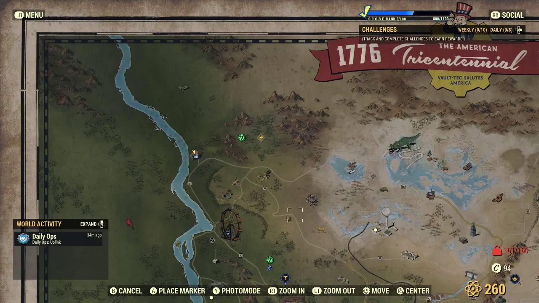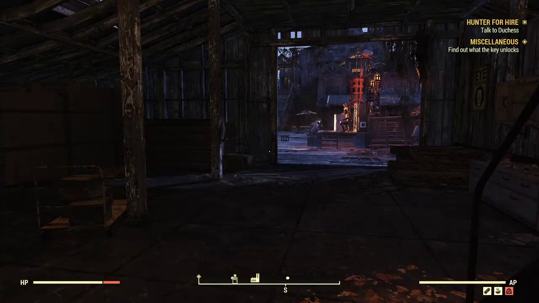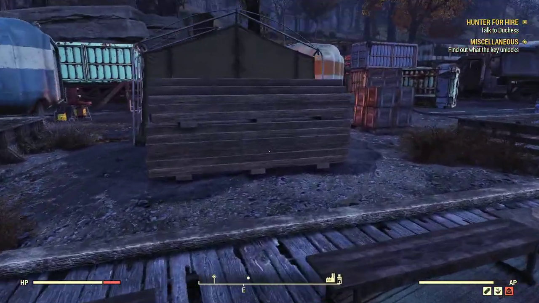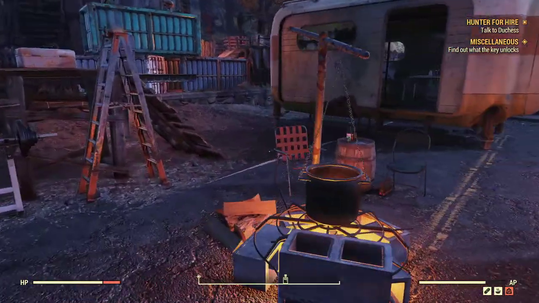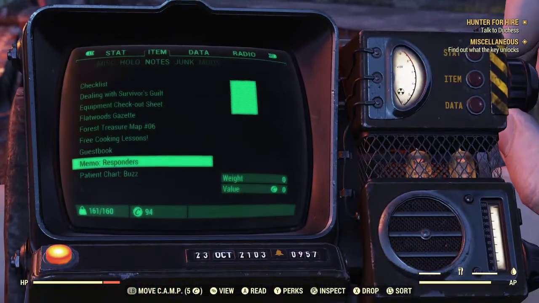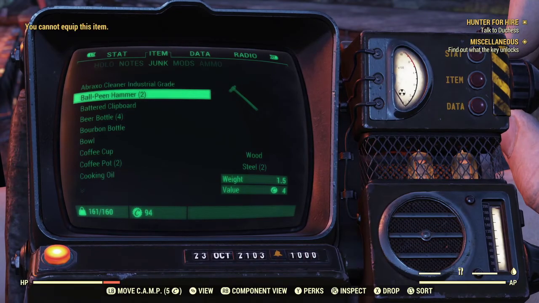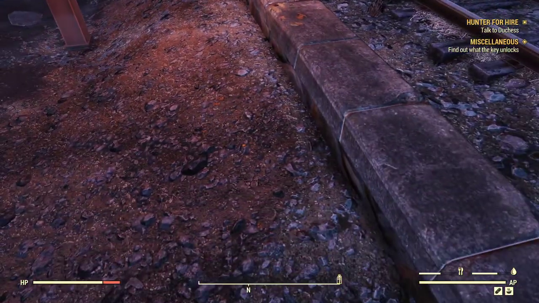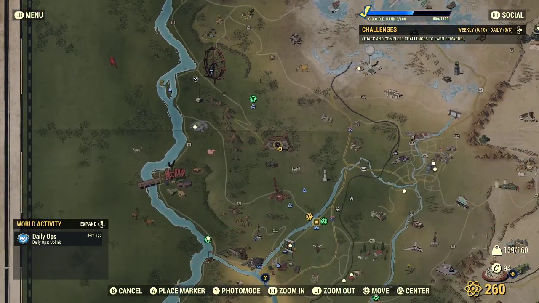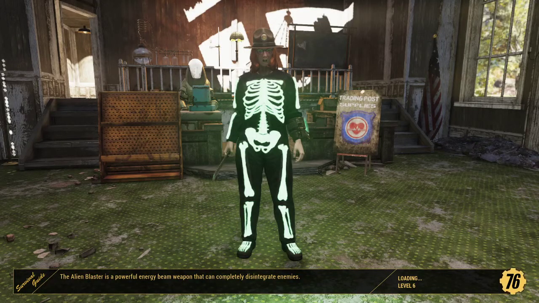Okay, we need to go back to the Wayward, so we will. And back to my camp. Oh, I'm over encumbered. Is there anything I can drop? Let's see. We're over encumbered by 1 pound, so let's drop a hammer. Travel. There we go, we're good.